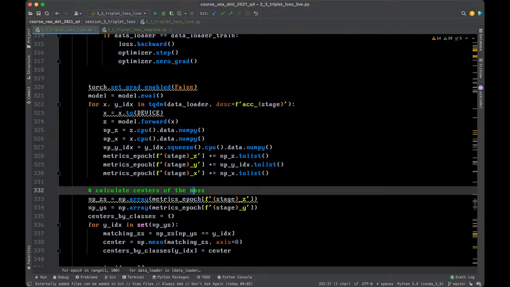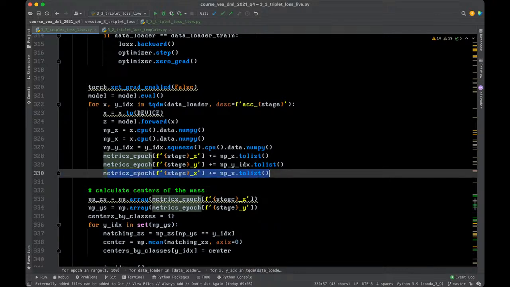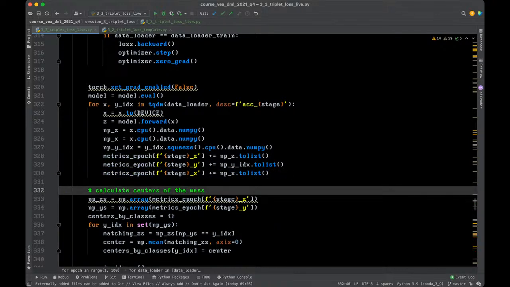If you had a large face dataset, you would never be able to do this. Only because we have a dummy dataset can we do this. And if you had a face dataset and you still wanted to use the projector in the tensor board, then in that case you just need to store, let's say, a random 100 samples from each face, not all samples from each face. Now I'm just storing all samples from each class, which will just fill the RAM and cause problems if it's a large dataset, right?